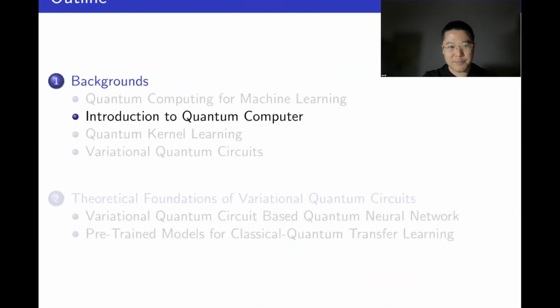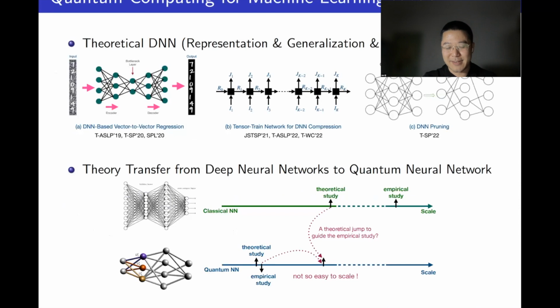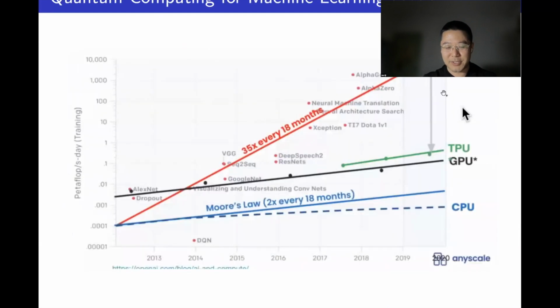Okay, there are some backgrounds and motivations about quantum computing for machine learning, and why we chose this topic. Previously I was a classical deep learning scientist, but now I'm all in on quantum machine learning, because I think there is so much interesting work I can do, and we can also fill the gap between the hardware and software.